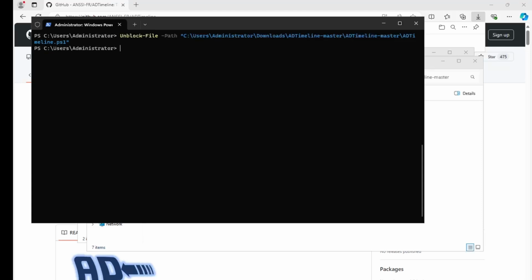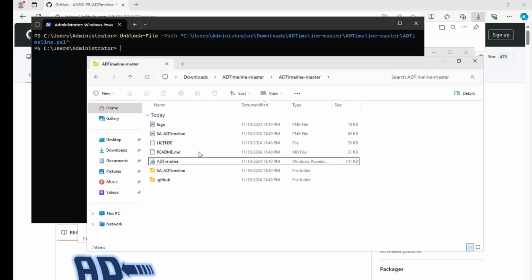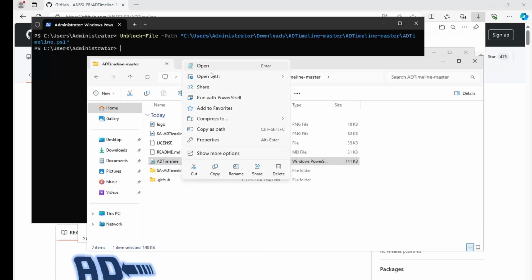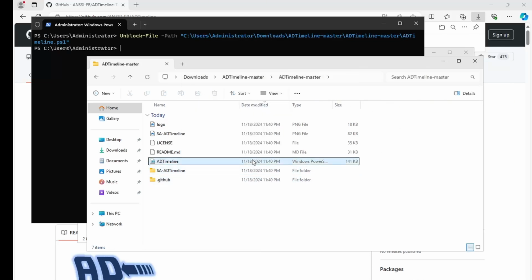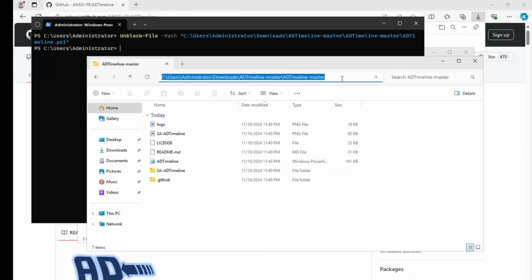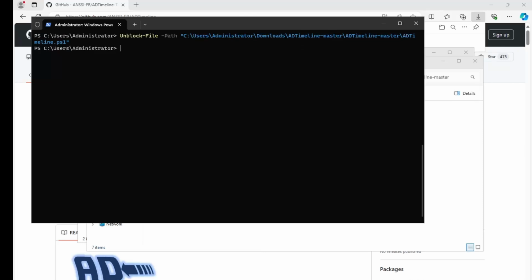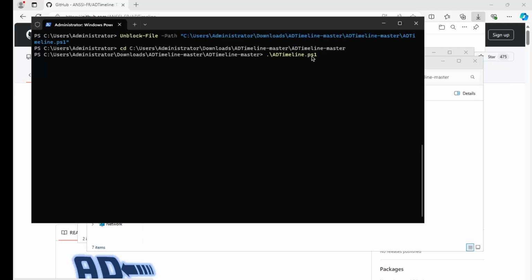And now the only thing left to do is we need to generate the events using the following script. You could run it directly from the directory, or you could run it from the PowerShell command line. Let's just try and change directory into this. Yeah, so we just changed into the directory where we have our PowerShell script, and now we are going to run the script.